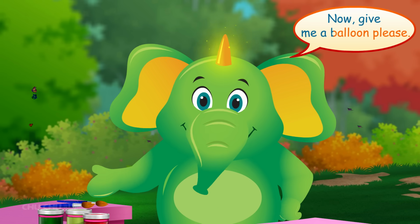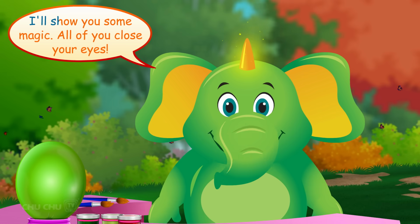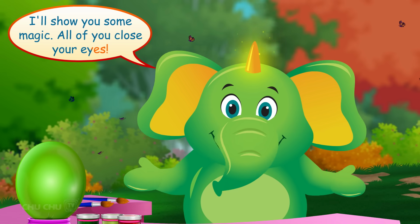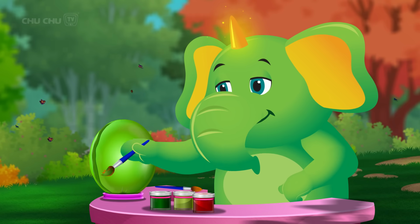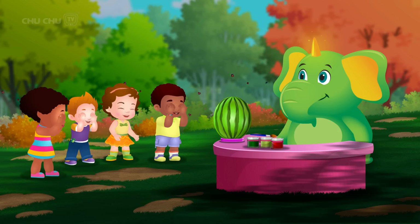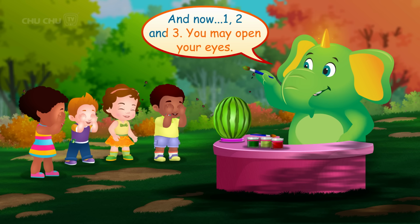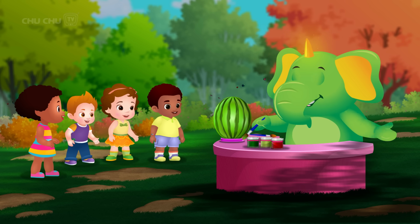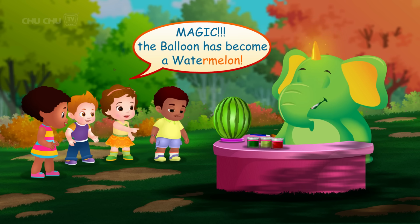Now, give me a balloon, please. I'll show you some magic. All of you, close your eyes. And now, 1, 2, and 3. You may open your eyes. Magic! The balloon has become a watermelon.